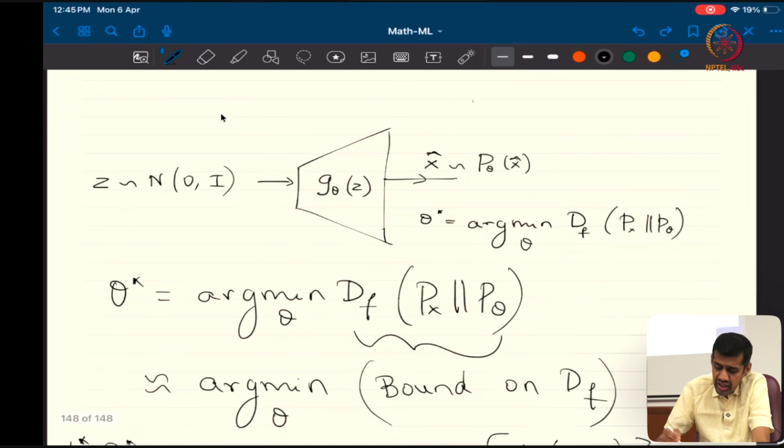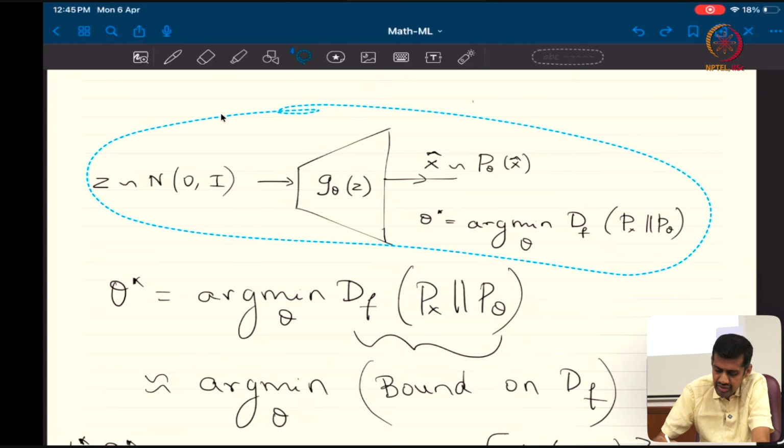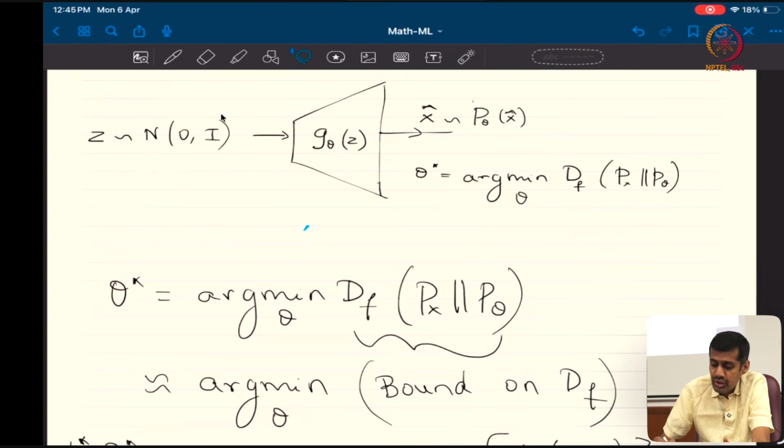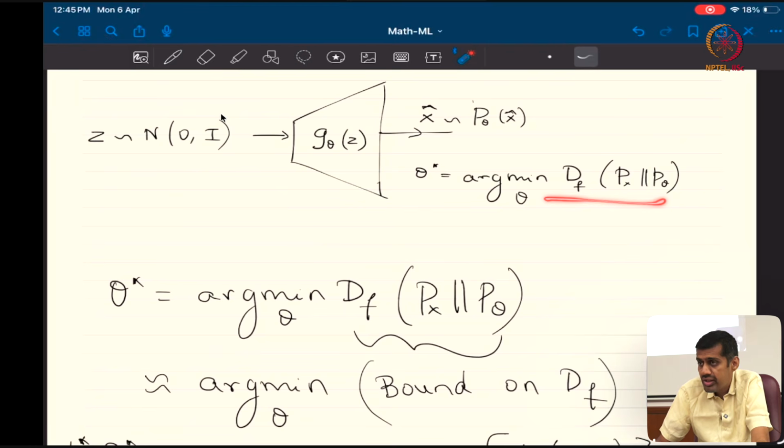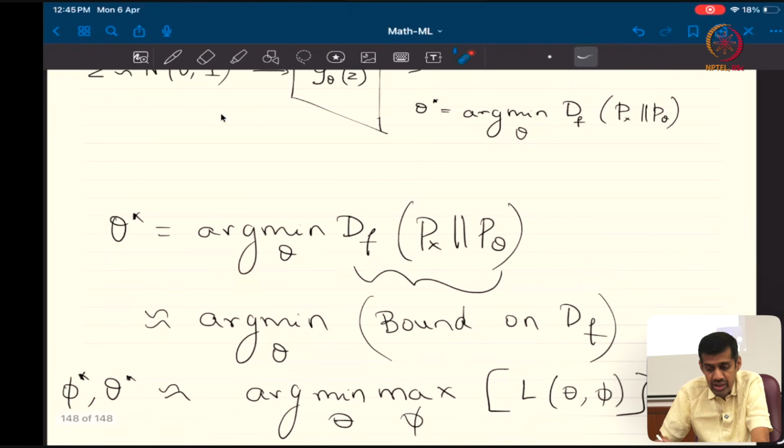What did we do? I hope that you understand this construct, right? How did we get this construct? This you understand, right? Now we want to get the parameters theta in such a way that a particular divergence metric is minimized, and while we are optimizing the divergence metric, we want to compute this divergence, which we cannot. You have to take my word for it, we cannot compute this divergence metric.